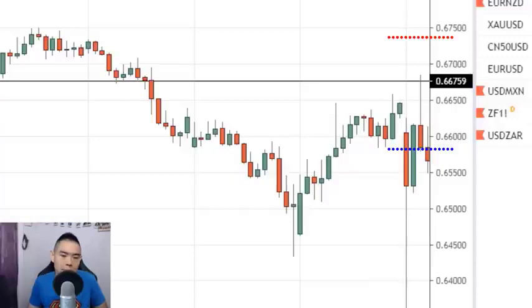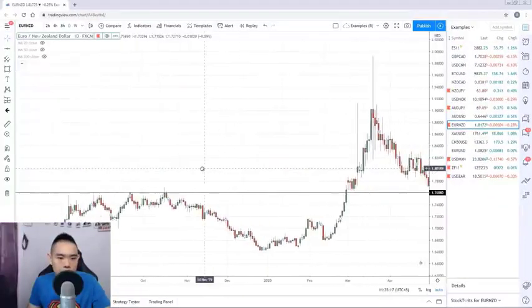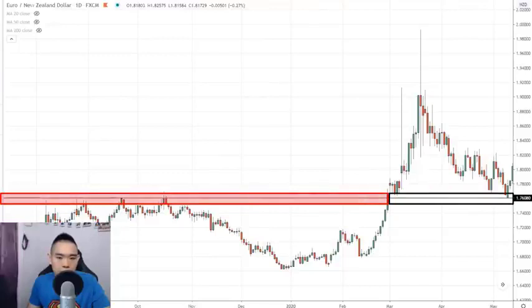See the difference? And in terms of target, there's a good chance it could swing back down lower into this swing low, and you would again have a decent risk to reward on the trade. So this is what we mean by the retest. Another example, Euro against the New Zealand dollar, same thing. The price has retested this area of resistance, previous resistance that could act as support.